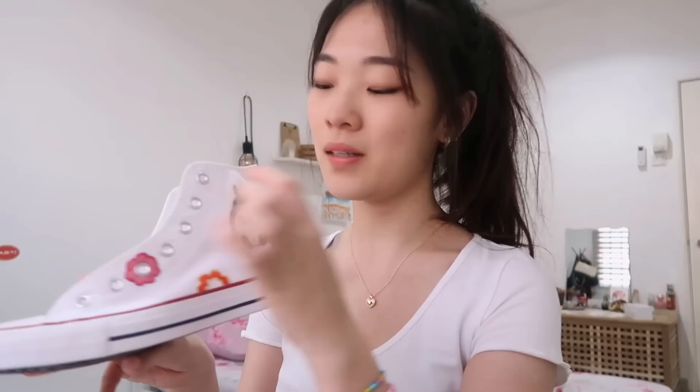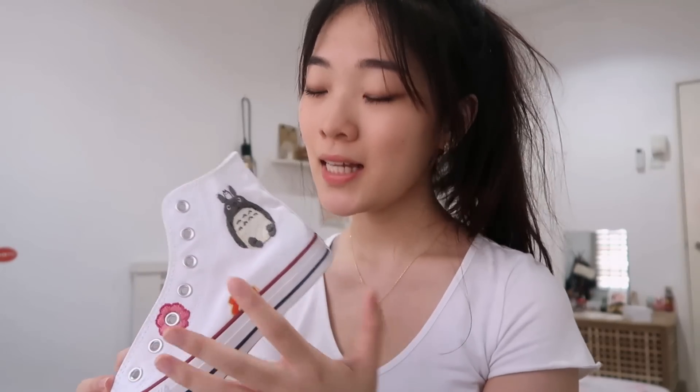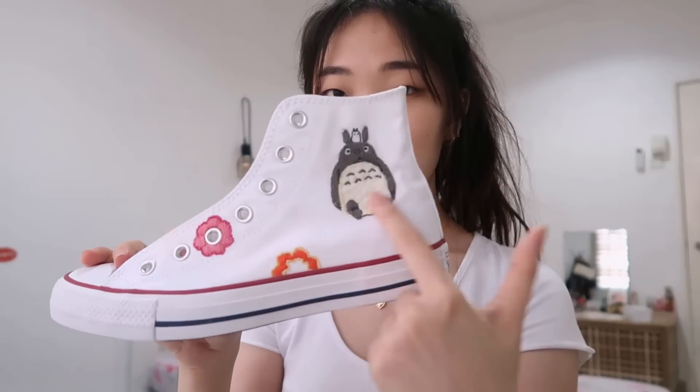I am finally done with this side of the shoes. Today is the fifth day since I started this project, and now I'm going to move on to the other side. I did procrastinate here and there throughout the past few days so I'm happy with my progress. I broke a few needles and poked my hands several times on the thicker parts. I used the backstitch method to fill in the design — it's like colouring with threads, which is pretty therapeutic but it also hurts my fingers.